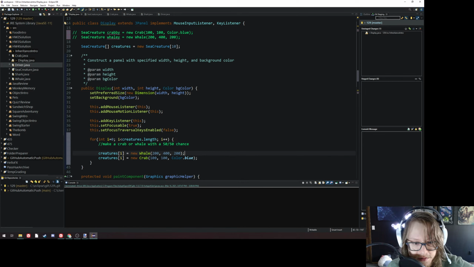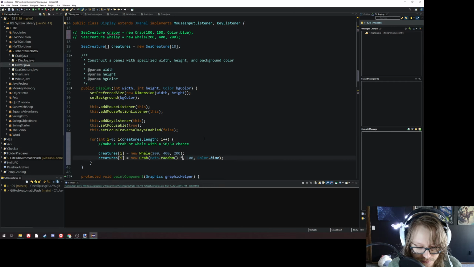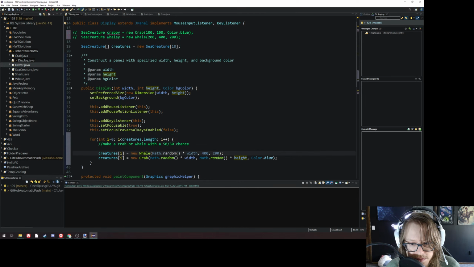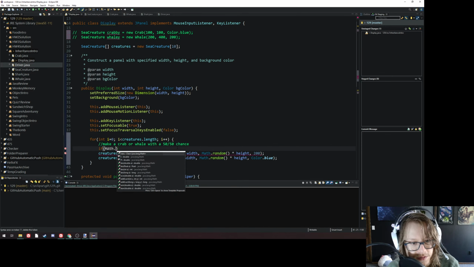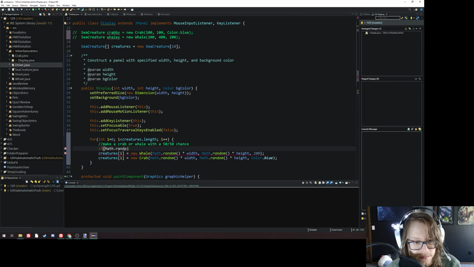And I'm going to put these guys in random positions on the screen. So I'm going to do math.random times width and times the height of the panel, obviously. Get these placed in random places. That means some of them are going to be slightly off the screen, but that's fine. I've done that for all the examples. So if math.random we said, and then something has to happen.